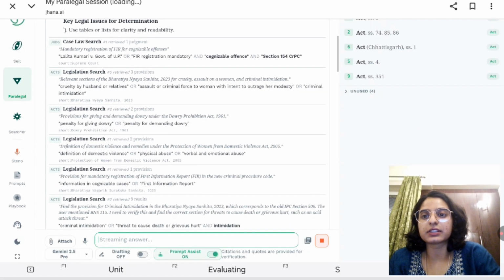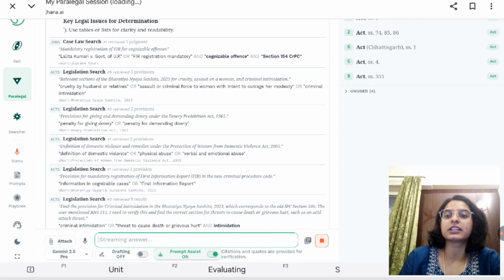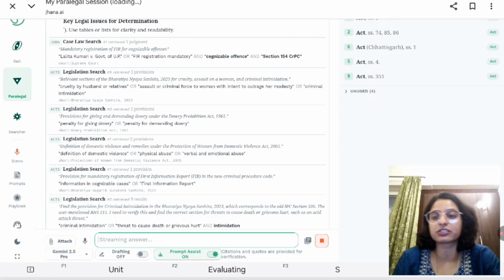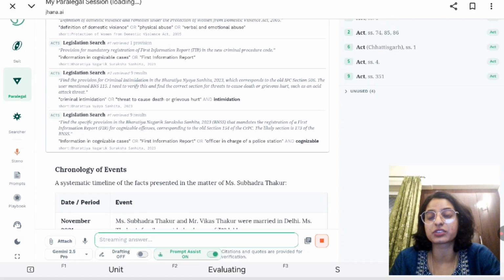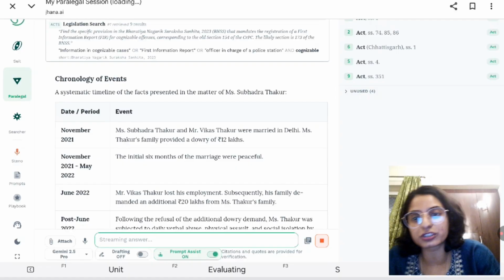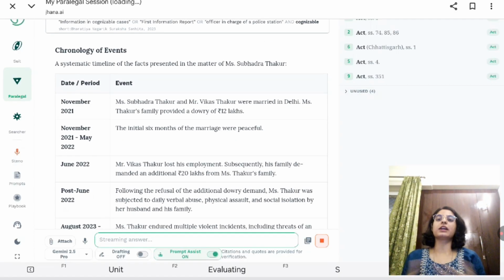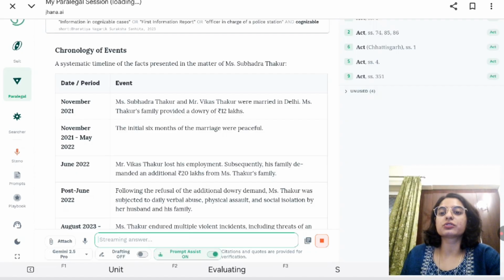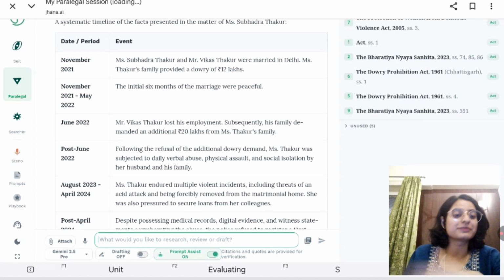It searches case laws, legislative research, then legislation research. Now see the chronology of the events. We asked to arrange the whole event in chronological order, so it has made a systematic timeline of the facts presented in the matter of Miss Subhadra Thakur. November 2021, what happened?